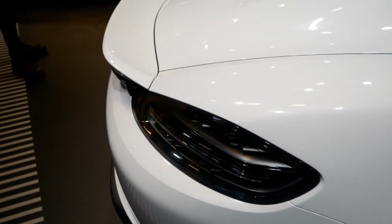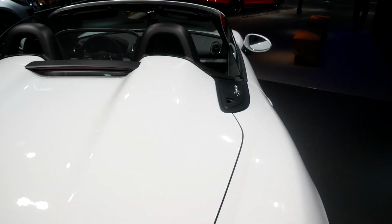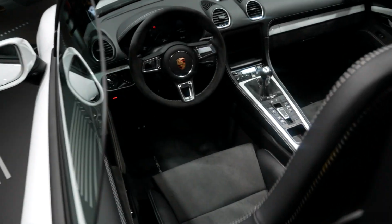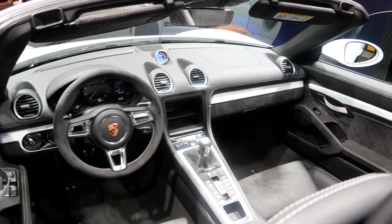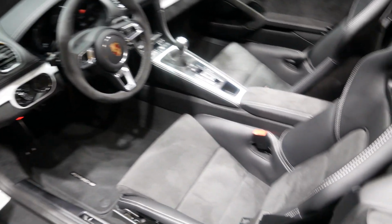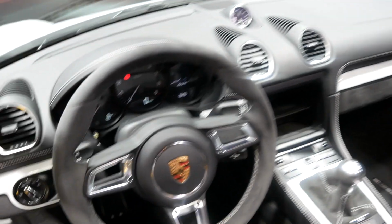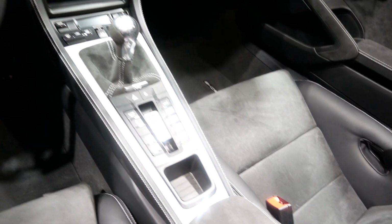But, you know, as an everyday prospect, the ability to take the roof off, I think it's almost got no competitors out there. Producing over 400 brake horsepower. So it's got plenty of go. And manual only, I understand, at the moment, although there may well be a PDK that comes out at a later stage. This one has the sports buckets. And it's had the infotainment stroke sat-nav deleted. And again, you know, high quality materials that Porsche are using.